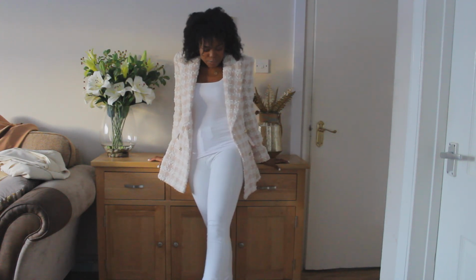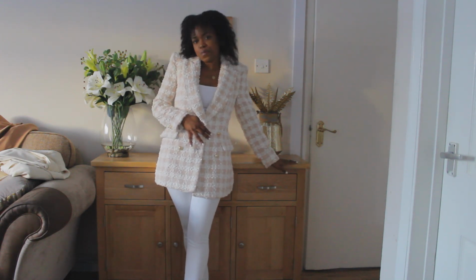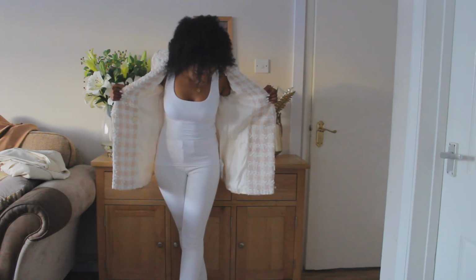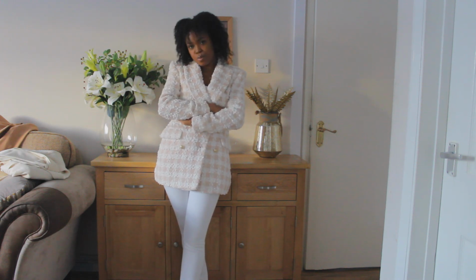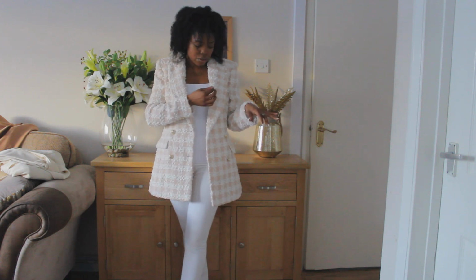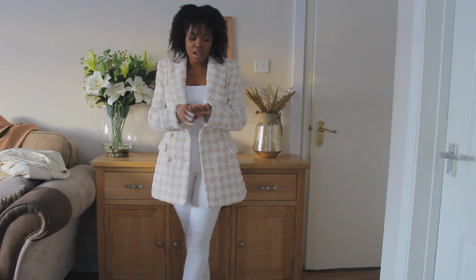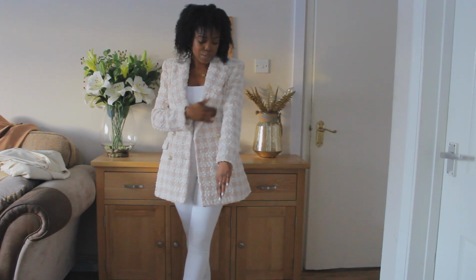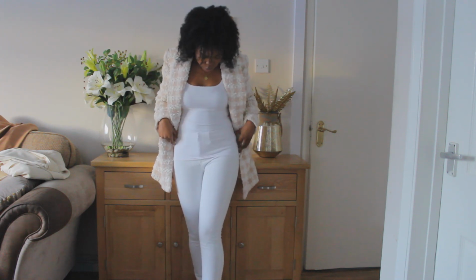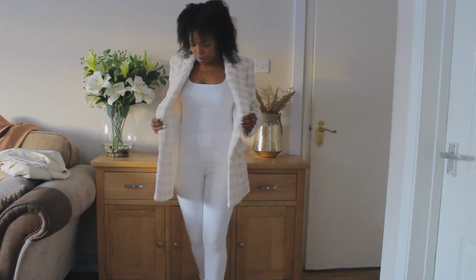This is such a cute outfit. Perfect for this season. Just love it. It's very much just going out, looking casual, but literally it's just a top, white pants, and then I put this on just to bust it up a little bit more. Padded tweed. The material does fall off, and I wouldn't wear jewelry that would snag on it, so be careful with that. This is £80. These trousers I got from River Island, and the top is from Zara. You already know the top. Really like it.